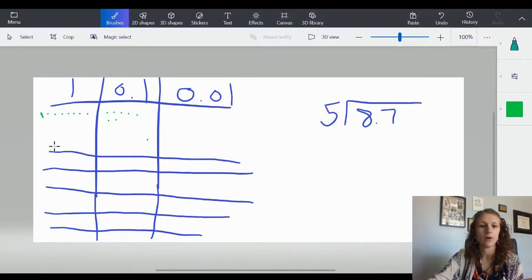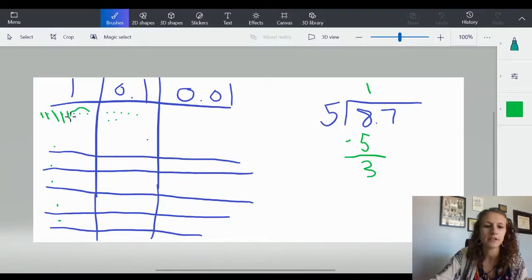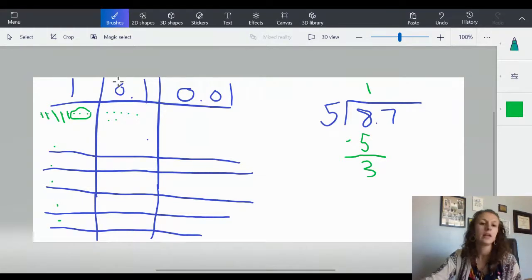I know that I can go ahead and put 1 onto each group because the closest multiple of 5 to 8 is 5. All right, so I've put 1 on each group because 5 times 1 gives me that 5. 5 times 2 gives me 10, and that's too many. So I've used up my 5 discs, as we can see, and I have 3 left over, as we can see here as well. All right, just like with our integers, we're going to decompose these remainder ones.